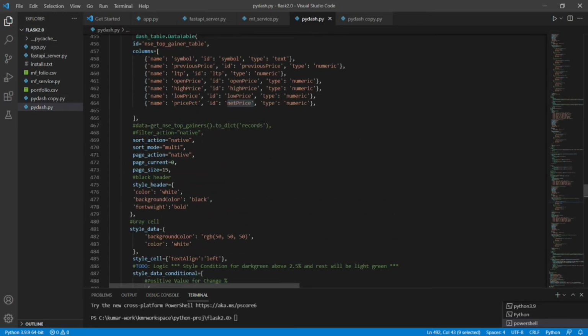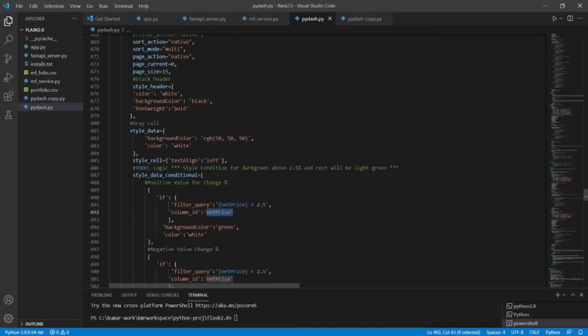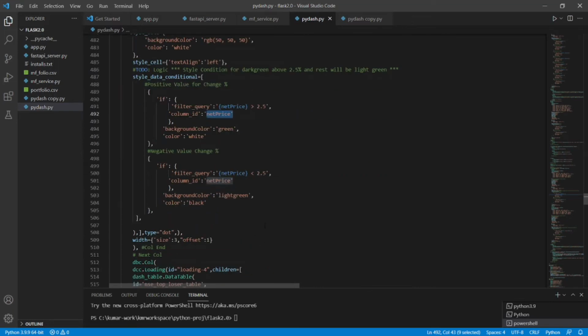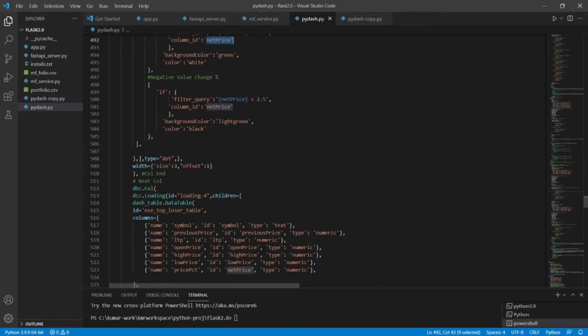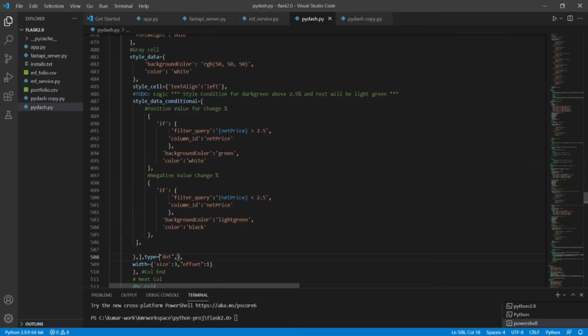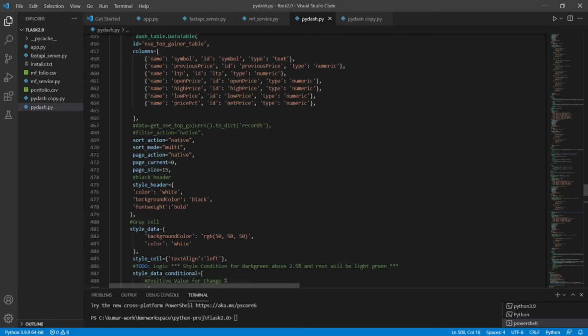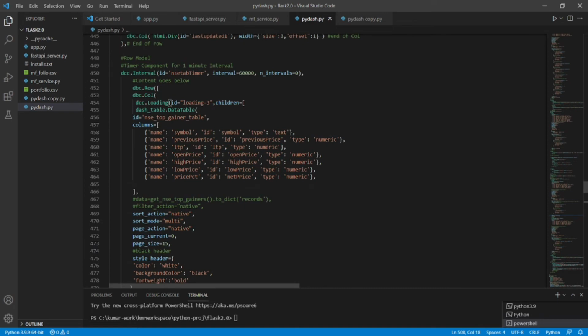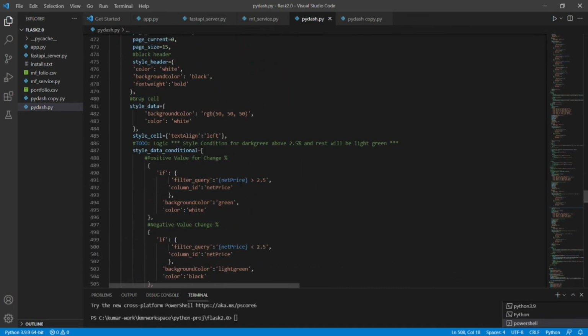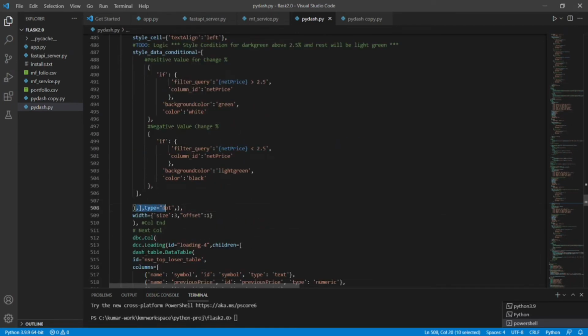Okay, and also the type. If it is numeric only, you can perform this type of thing. If it is a string, you will do something else, right? Then again, this is also wrapped with a loader. What kind of loading action do we have? Loading inside the table, it's a dot. You can see that the type is dot. Then again, this is formatted with width size 3 and offset 1.